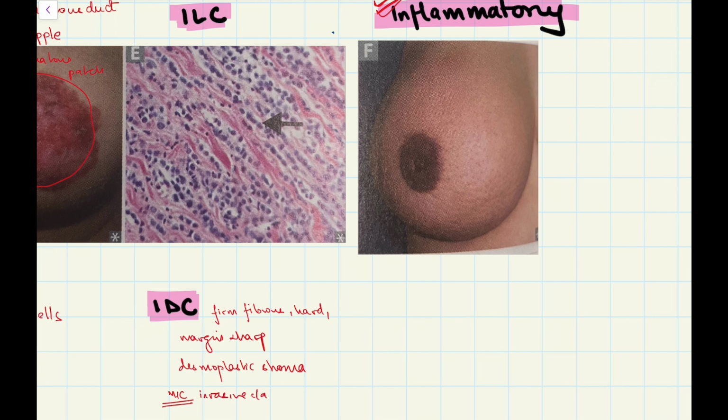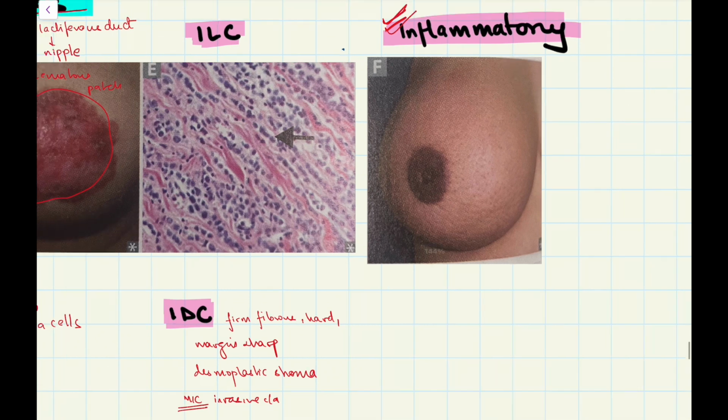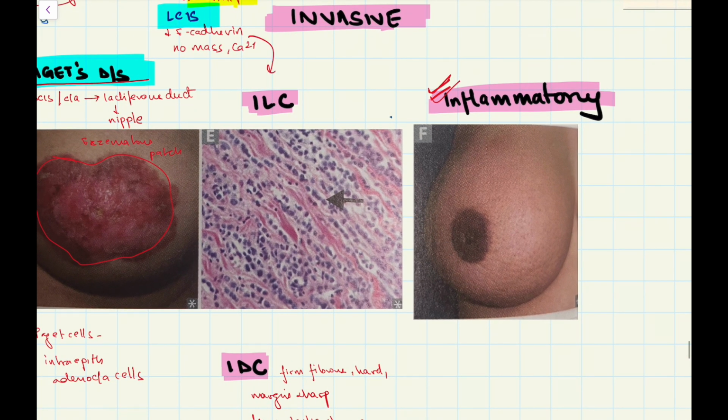Second is the invasive lobular carcinoma. As with the carcinoma in situ, it is also associated with decreased E-cadherin expression, right. So that means that there is an orderly row of cells. The appearance is known as Indian file pattern, right, and here there is absent desmoplastic reaction. It is often bilateral and multiple in the same location.